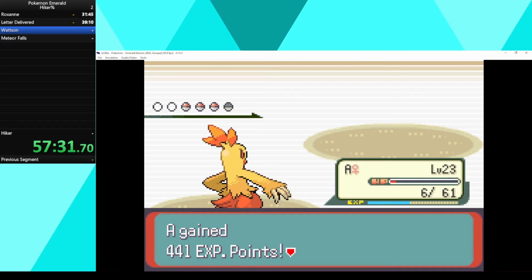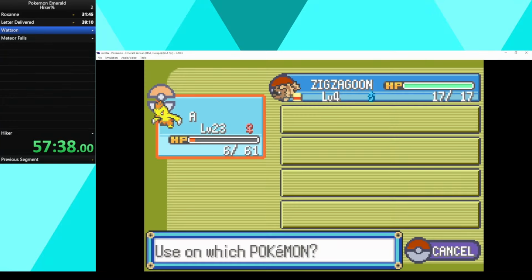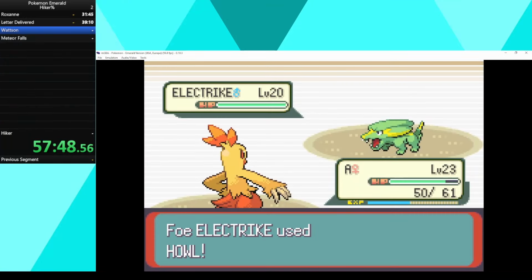Cool, I guess. Don't send out the Magneton. The Electric. Okay, that's fine. Surely that can't do that much damage to me. What are you? Quick Attack? Oh, yeah. You were just going for the kill shot. I see. Alright, one. That's fine.